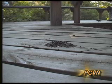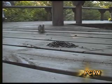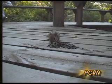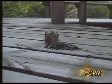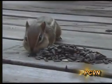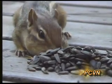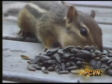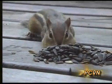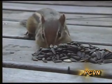Among small pest animals in the United States, one of the most fascinating is this guy, the chipmunk. Chipmunks are very small animals, usually only between 3 to 4 inches in length and 3 to 4 ounces in weight. But they can carry a large amount of material in their mouths, as you'll see as this one continues to feed. This ability to carry large amounts of food around allows chipmunks an extra measure of safety, as they aren't spending all of their time going back and forth to gather food. And it also makes for some fascinating video.